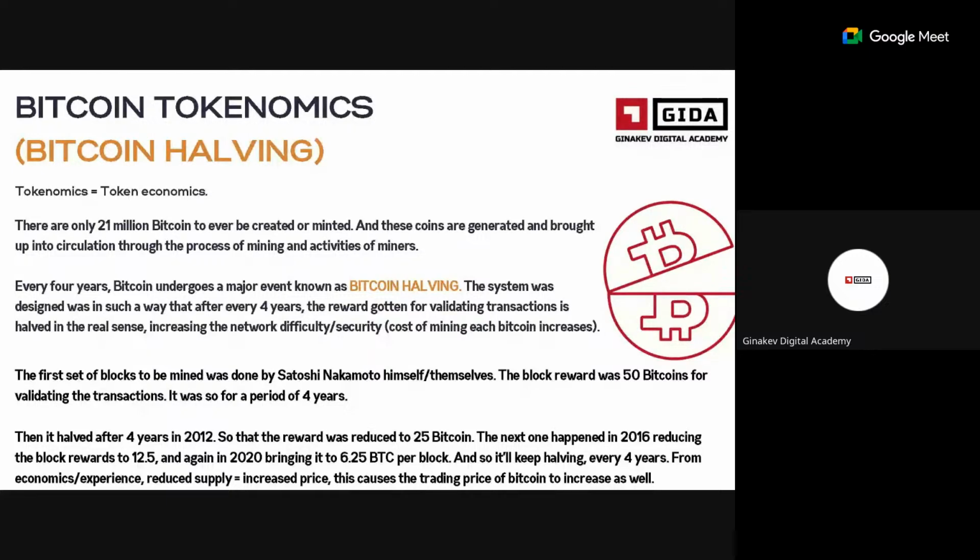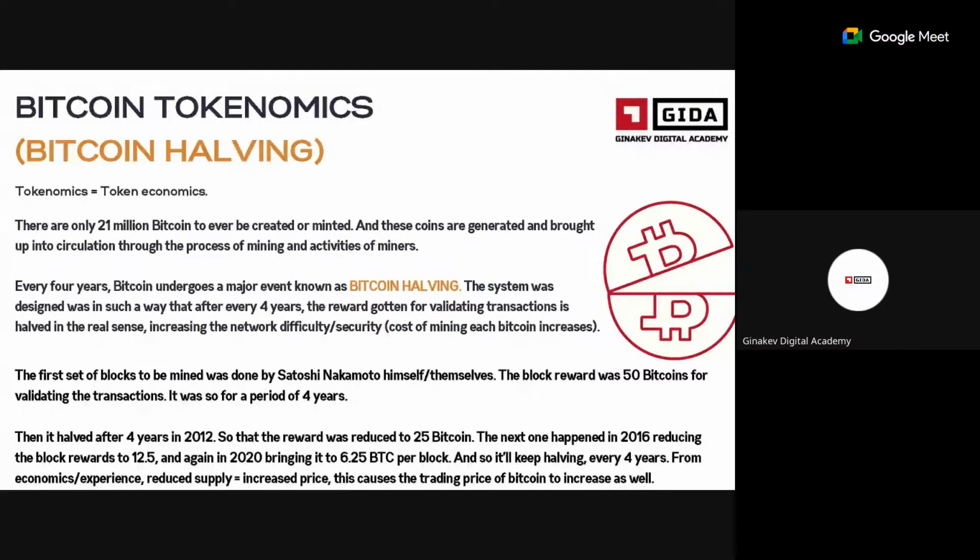Now, Bitcoin halving. Some of us must have heard of Bitcoin halving but did not really understand what it is. Remember in our first class, I spoke about the circulating supply of Bitcoin. The total supply of Bitcoin is currently 21 million. That means in this whole world, you can never get more than 21 million Bitcoin. No matter what you do, you cannot print more Bitcoins the way you can print more cash.